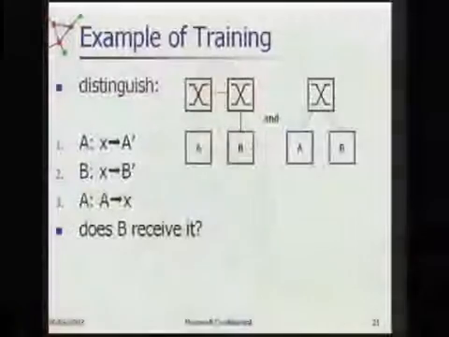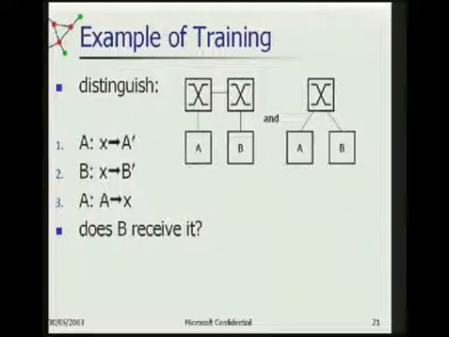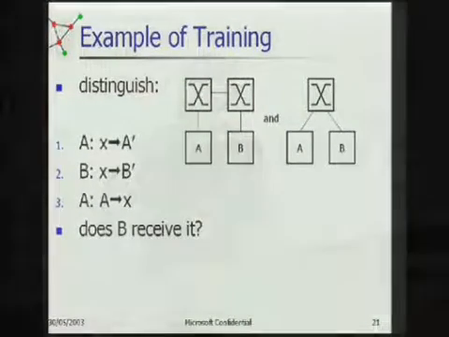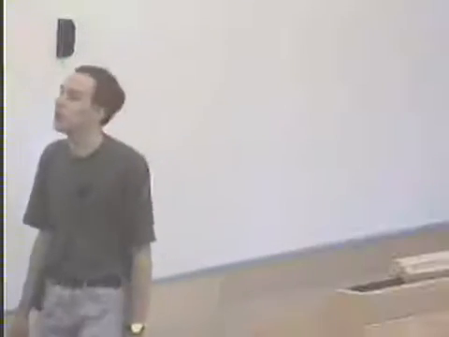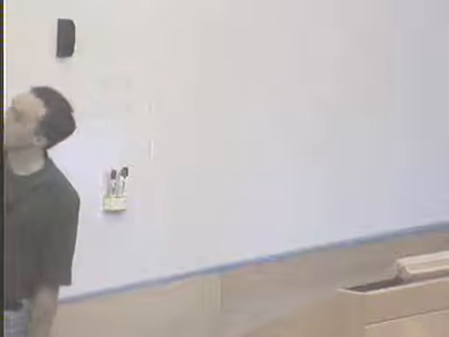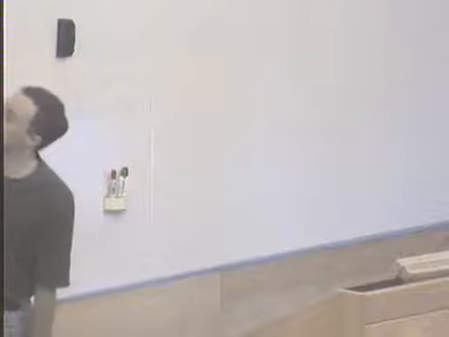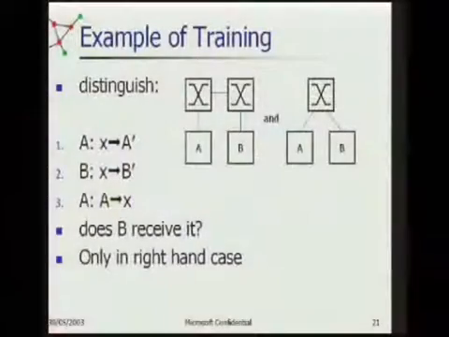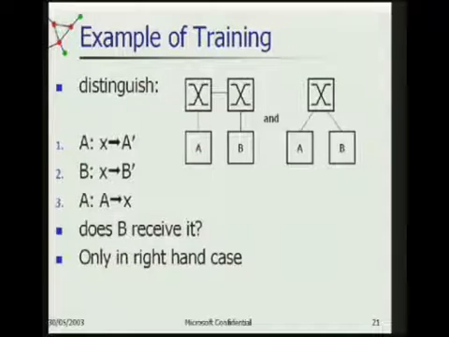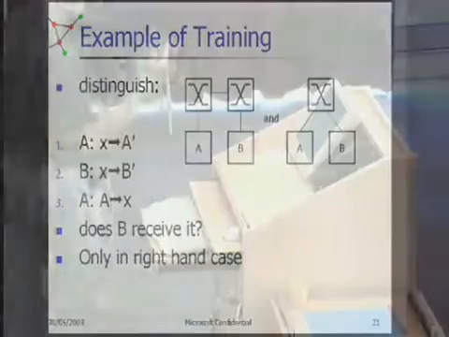So when we send this packet here, A goes back in the third stage and sends a packet to this magic address X. And we can ask the question, does B receive this packet? And the answer is only in the right-hand case. Because in the right-hand case, the second packet has updated the table in the switch that A is directly connected to. And in the left-hand case, the second packet has not, because it wasn't seen by that switch. So here's an example where we can use this basic technique to infer some information about the way the network is connected.